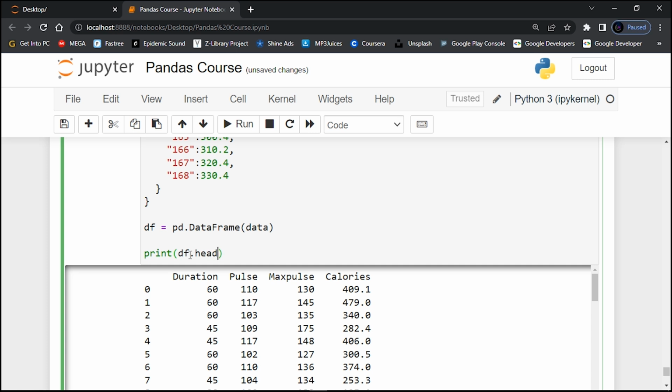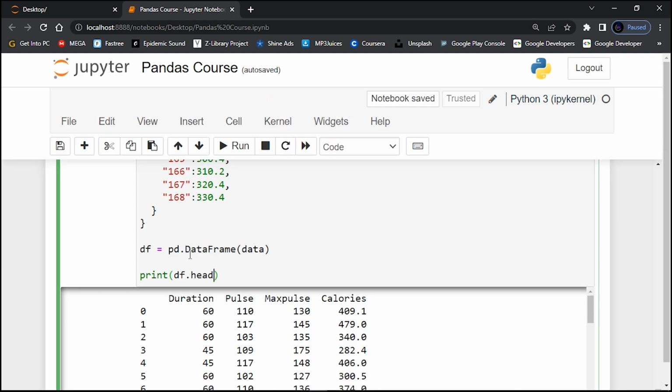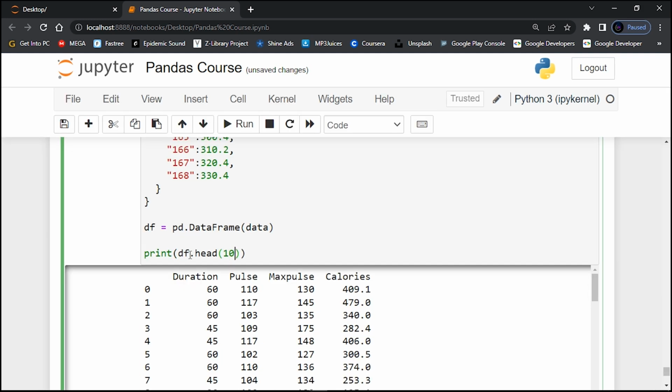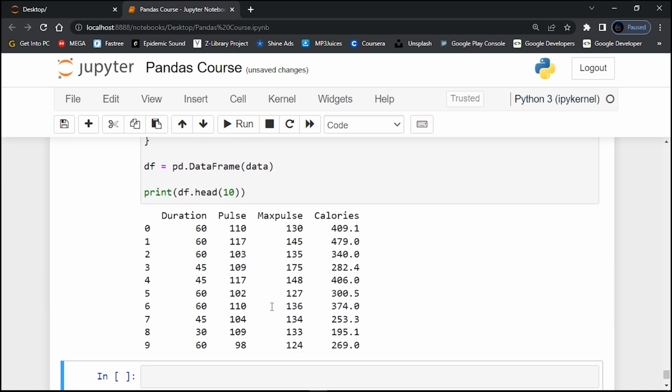In this case, we can get a quick overview by printing the first specified number of rows. For example, I want to return 10 rows, I will just specify 10. Then I guess what, it has returned 10 rows.